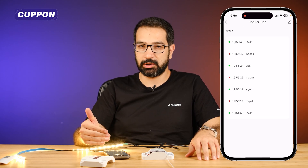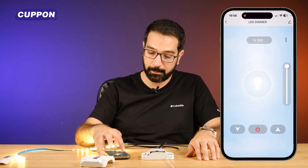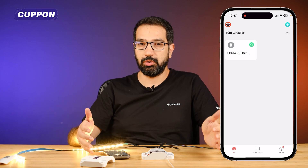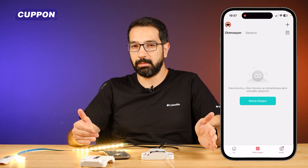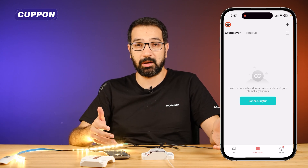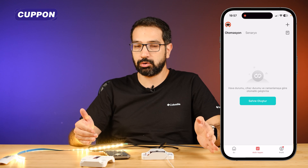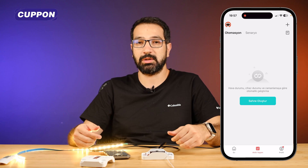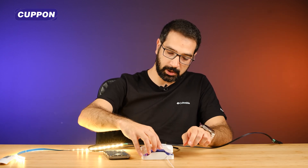This is a page to add a program schedule. There is also a history section showing at which hours the light was turned on and off. Additionally, if you have more than one device — for example a pergola lighting system — you can control them from a single place by creating a scene from the Smart Living category. You can also create automations to run at certain times of the day, or based on weather, sunrise, or sunset — for example, dimming lights before sunrise and increasing brightness after sunset.